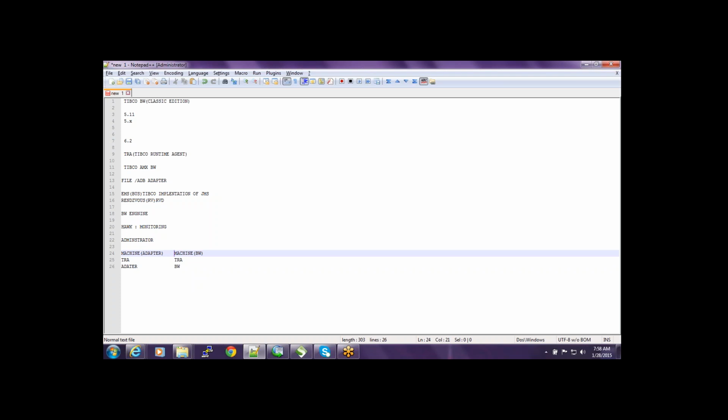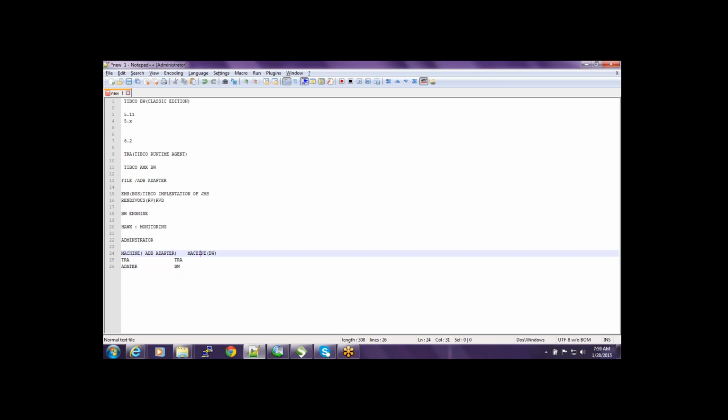Suppose you want to set up one machine with only a database adapter, the ADB adapter, and another machine with only BW. In that case, for that machine first install the TRA, and then on top of TRA install the ADB adapter. That will be sufficient for your application.